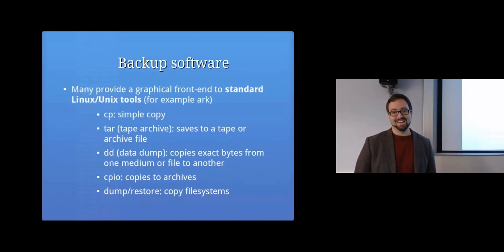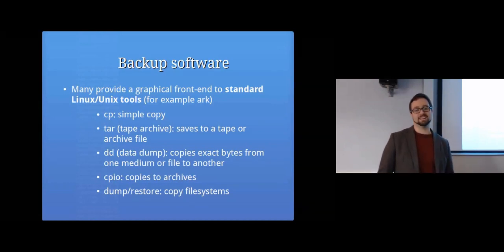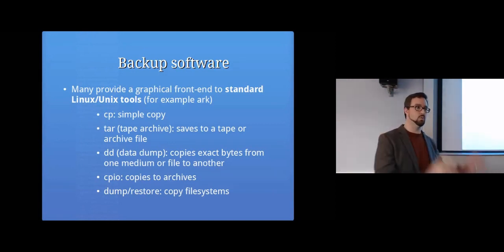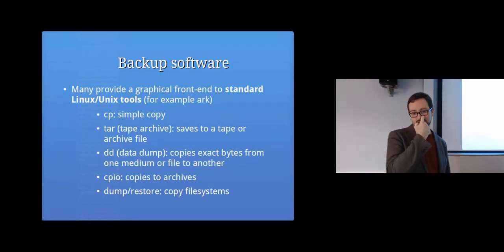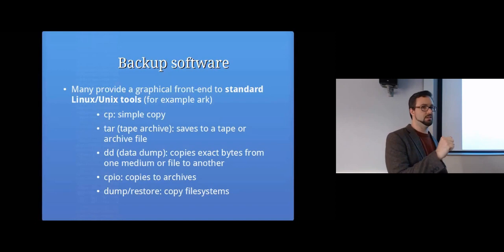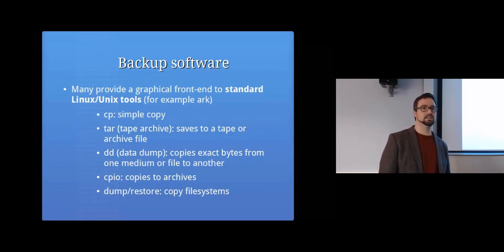Okay, so there are various standard tools you can use. Obviously copy, whoa, very exciting, cp on Linux. tar, which is tape archive, just saves a whole bunch of files into one file, no compression or anything. You can use dd, which is data dump, and it copies exact data from one place to another. Probably you guys have used it in forensics modules, but you can use it, for example, to copy one hard drive to an exact copy on another hard drive. It doesn't do integrity checking, so it might mistakenly be slightly different, but generally it tries to copy a hard drive to another hard drive.